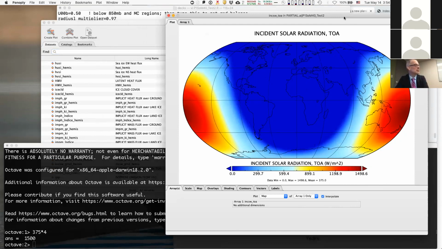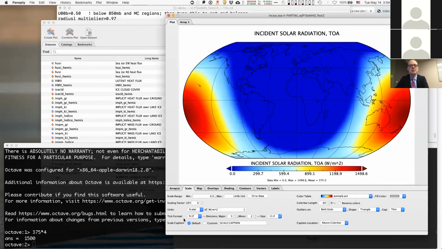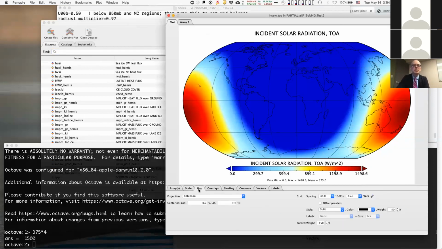I think there's not much else we can tell, since we're only running one time step. With non-zero obliquity, you can see that it's non-zero, but you cannot figure out if it's 20 degrees. Well, you might be able to see where the maximum is. Exactly. The maximum is below the equator. But you need to know for this month what 20 degrees means. Yeah, so I can center on 180 instead.